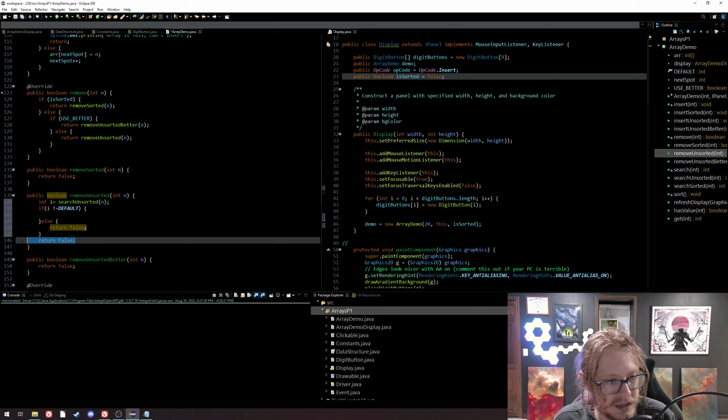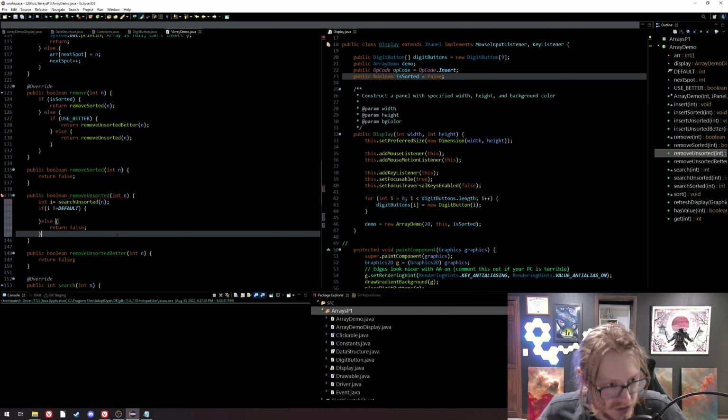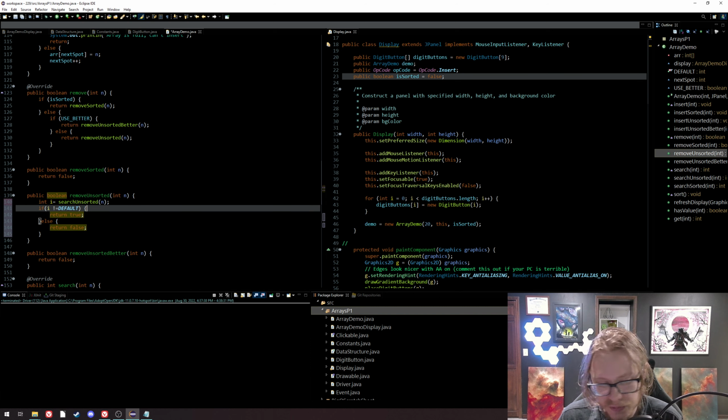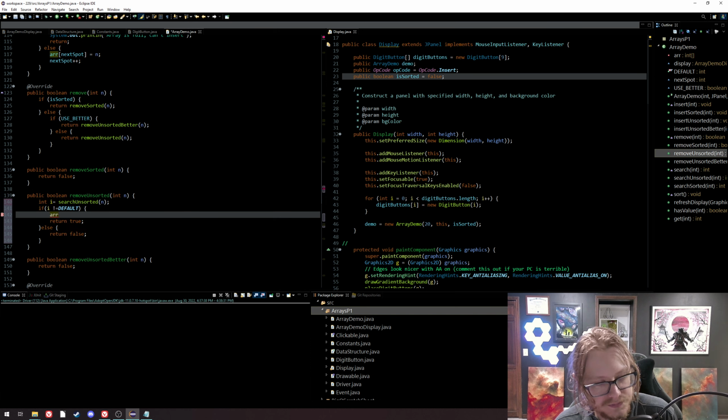So what I'm indicating with true and false here in the removal function is true if something was removed, and false if not. That way you can get some feedback on whether or not your removal was successful. This is pretty common in the remove functions that are built into Java too. We'll go into ArrayList.remove later, and it does the same thing. It returns true if it was successful and false if nothing happened. So all we've got to do here is set the index where we found that value to default. That overwrites it and makes it empty by the standard that we've set. So it is now empty, default.